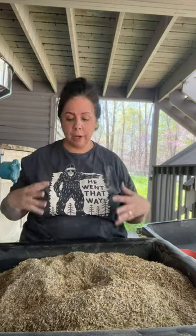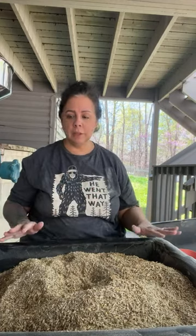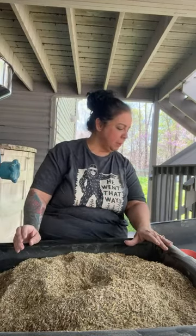So my worm chow that I make here is only for surface feeding. We don't mix this into the bedding. If we were to mix this into the bedding, it would definitely heat up the whole bin. So we don't want to do that.